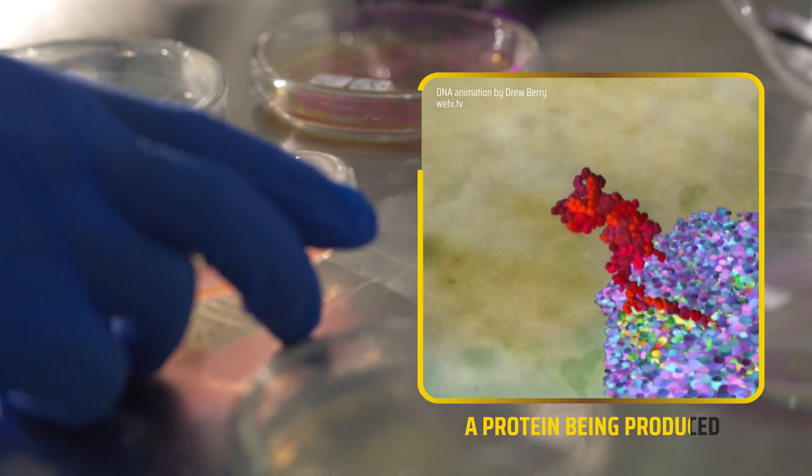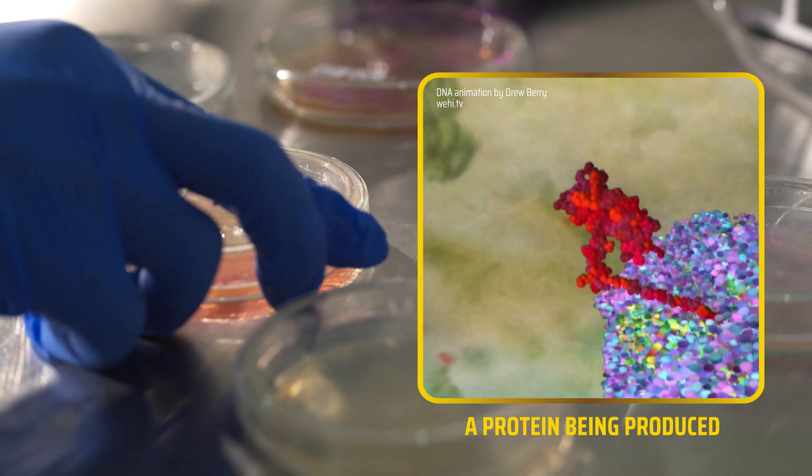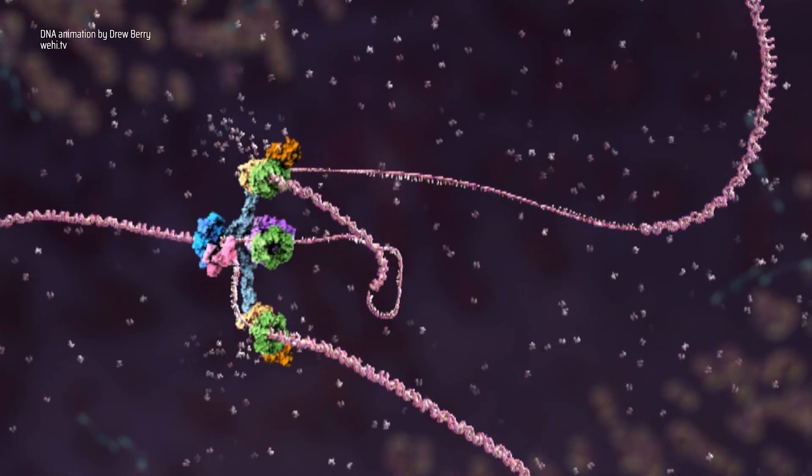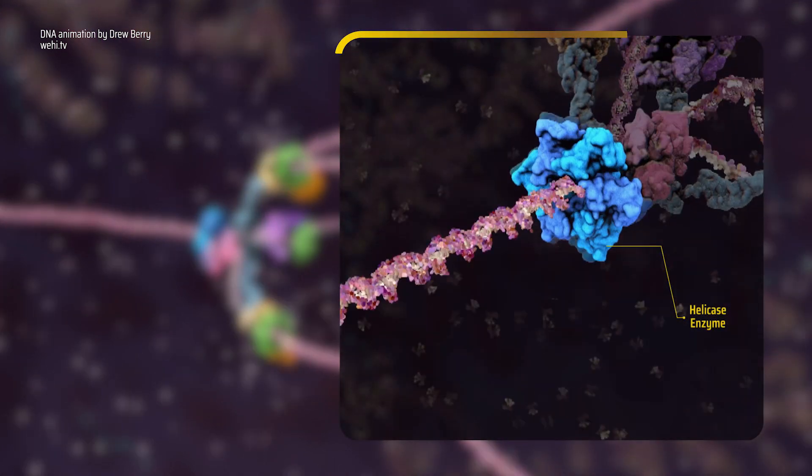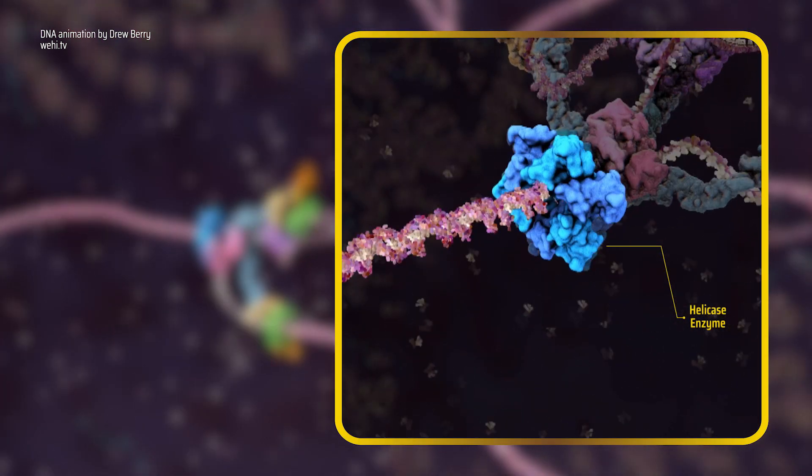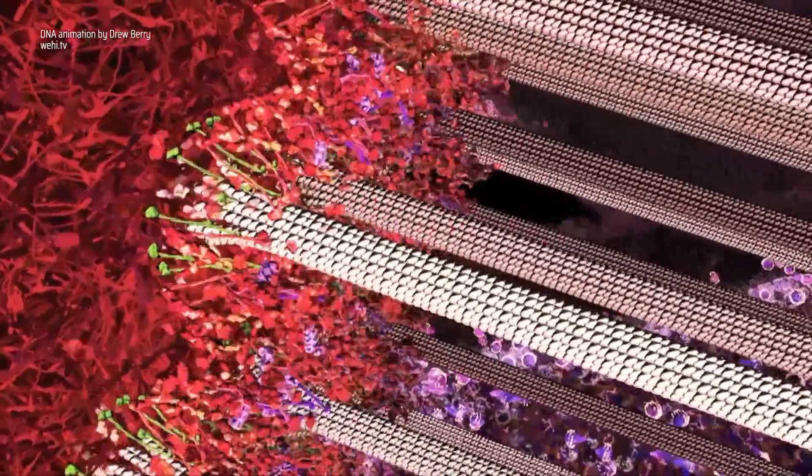A protein can be small and inert, like these colorful pigments, or it can be a giant mechanical machine that actively chews up other molecules, like this helicase enzyme that rips apart DNA. There are so many different kinds of proteins, they can do almost anything.